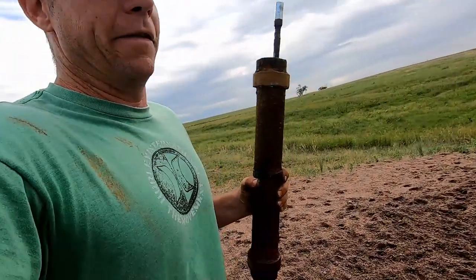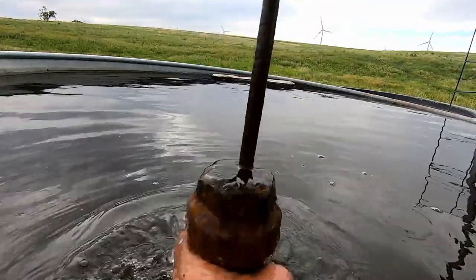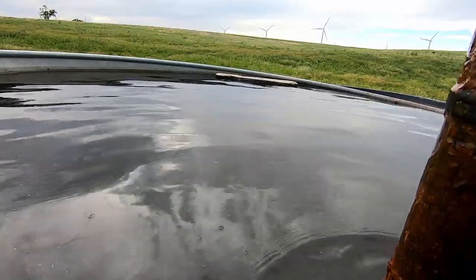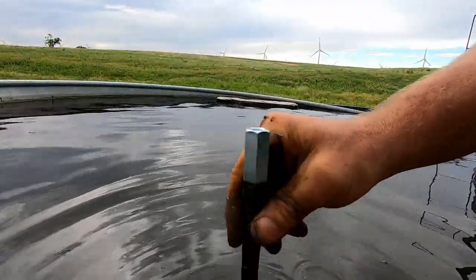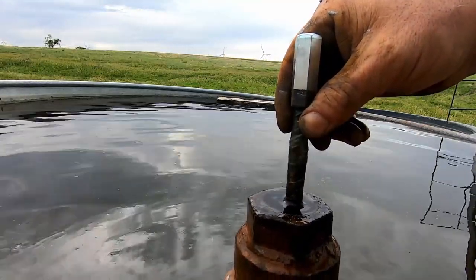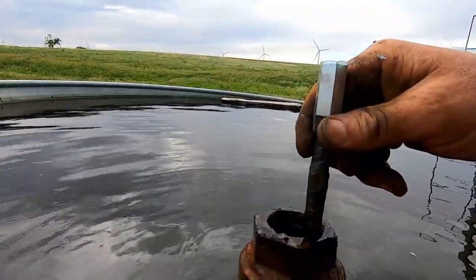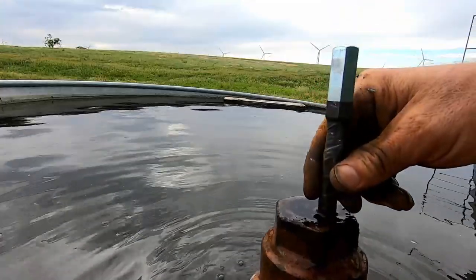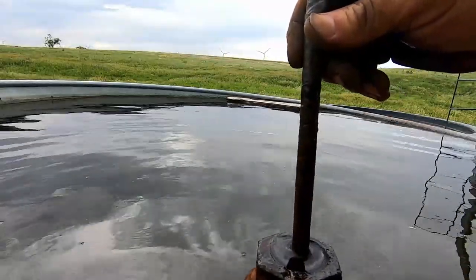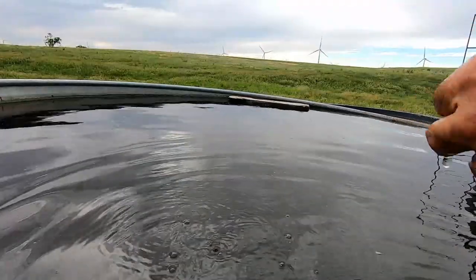Now that we got all that put back together, let's give it a quick double check and see how it works. Here's another quick tip on why you don't want your stroke on your windmill to go all the way to the bottom — because it will hit that check valve. See how I'm holding water at the very tip? If I drop it all the way it'll hit that check valve and it can't open. So when you have your windmill running, never hit dead bottom center. If you go halfway it'll hold that water all day long, but if you let that stroke hit bottom dead center, up goes your water. Never let that stroke hit all the way to the bottom.